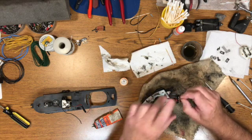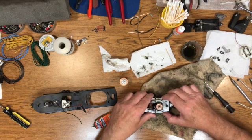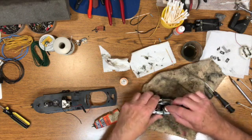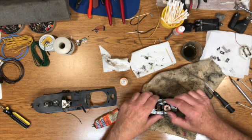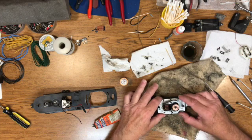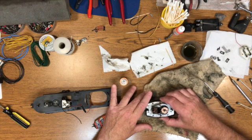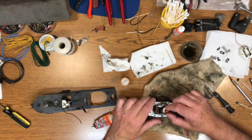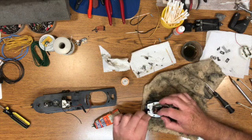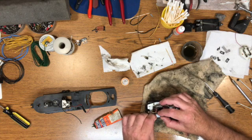And just set it in there, and you'll see when it falls into place. You can wiggle it back and forth a little bit. See how it moves? That's perfect. So just make sure it's down in there. When you push in one direction, it'll spin on you. There we go. So that's kind of how it's placed in there. It's not too difficult. So typically the next trick will be putting the brushes in the brush plate and sorting out the wires here. I'll do that after.